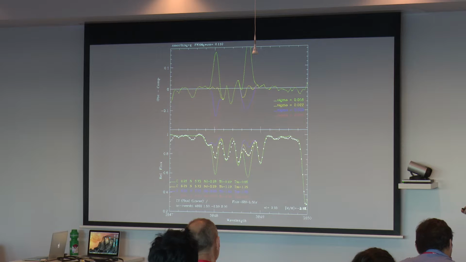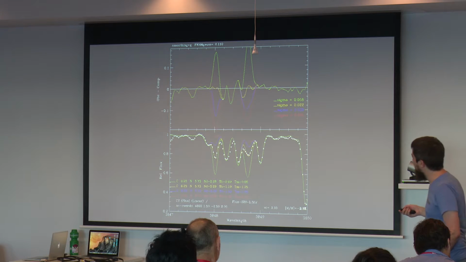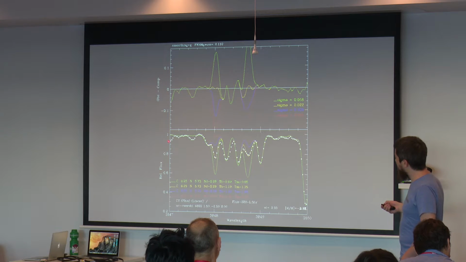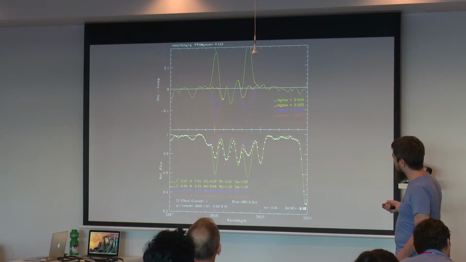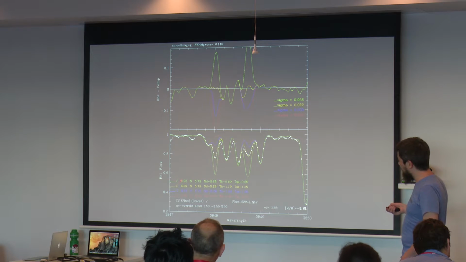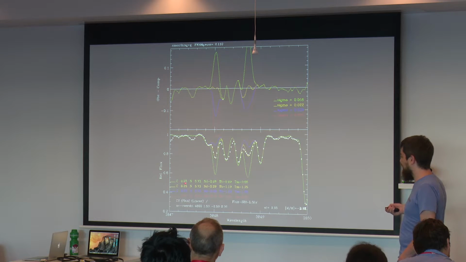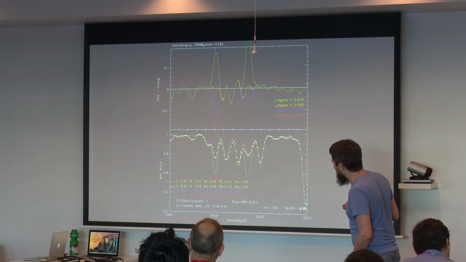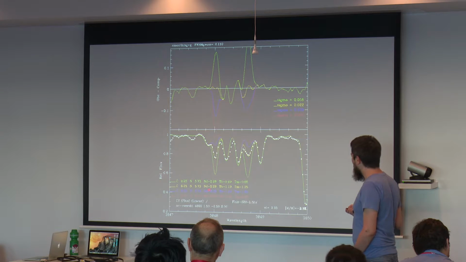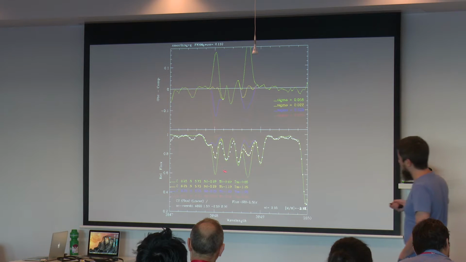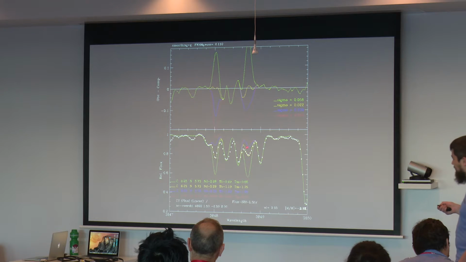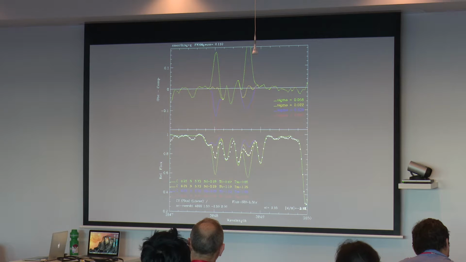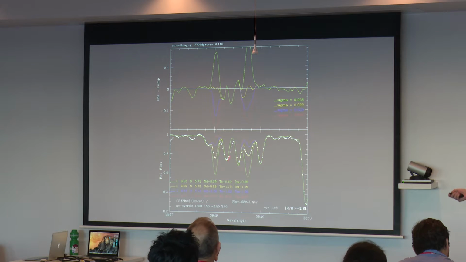And MOOG produces plots like this, which is a bit hard to see on the screen, but you've got the white dots of the observed spectrum, and then you change a bunch of different stellar abundances, like carbon, nitrogen, neodymium, and I can't remember what the others are. But you can see that as you change this abundance in the star, the spectrum changes, and you go and find the one that works best.